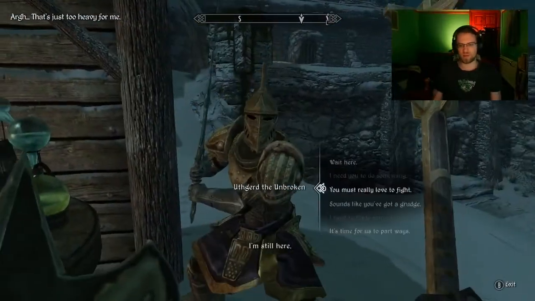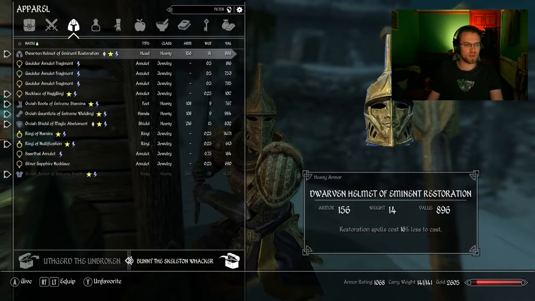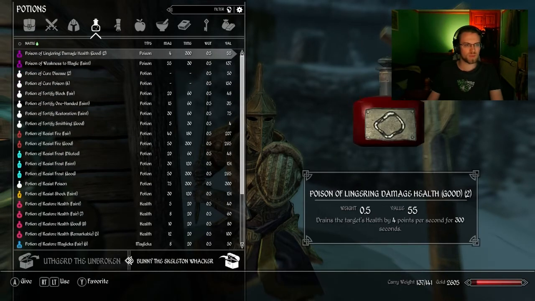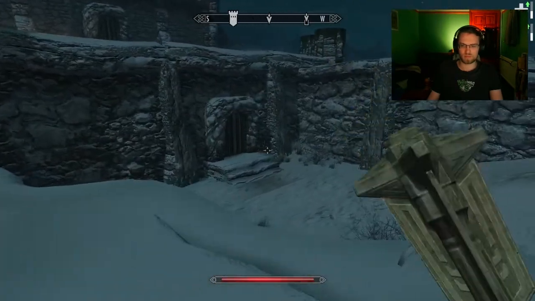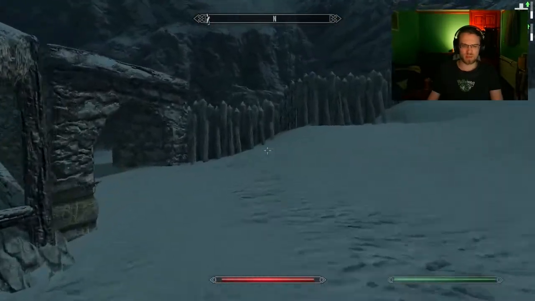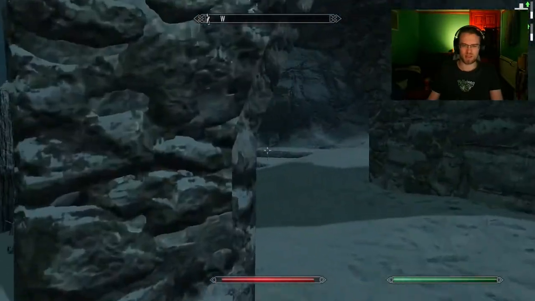Ah, fuck. I'm so far over-encumbered. What do you need to take? I need to dump a load of these, like, potions or something. Cool. Let's go. Hopefully she doesn't use them. What was that noise you just made? That was really strange. Don't do that again.